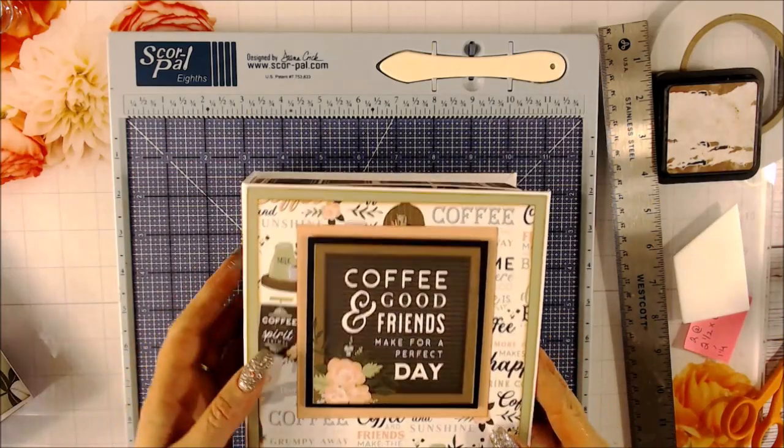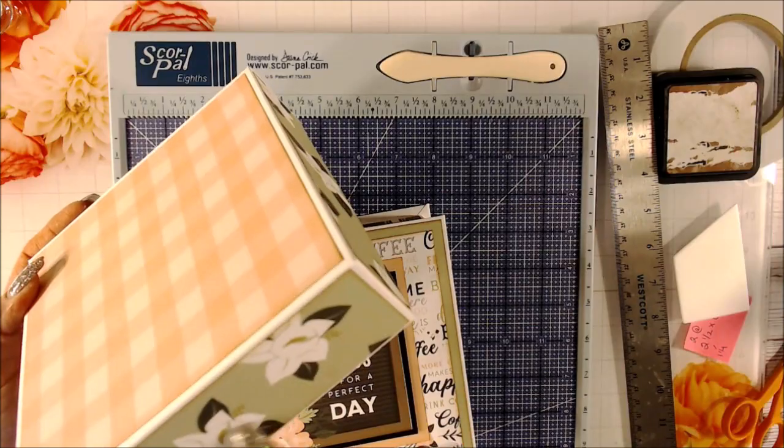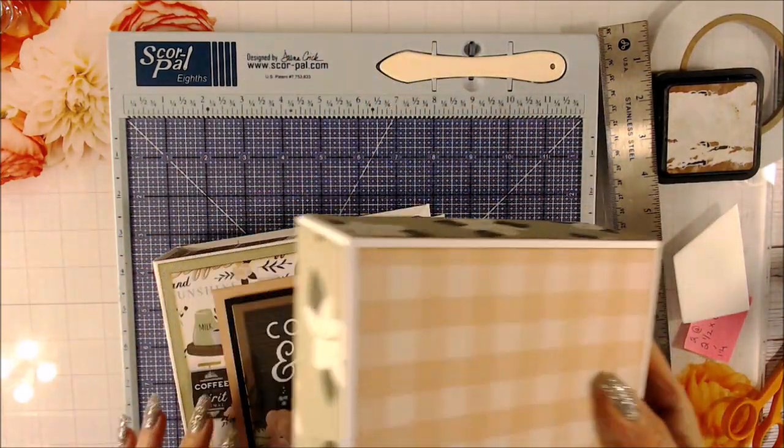Set this to the side. I'm going to take a circle punch and cut out two little moons on the edge here.